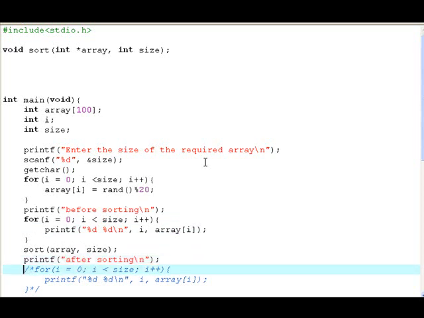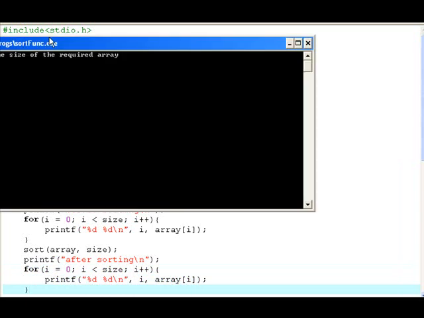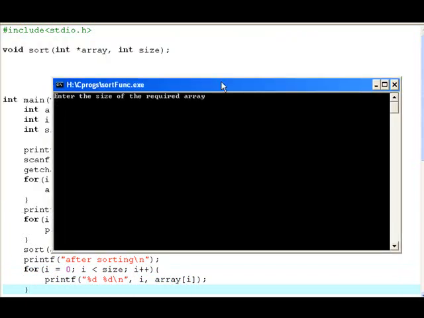Okay. Pick a smaller array this time, maybe 7. So we can see that they're not in order here, but after sorting they are in order.